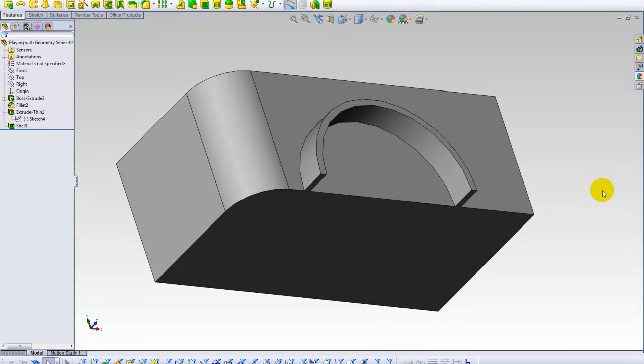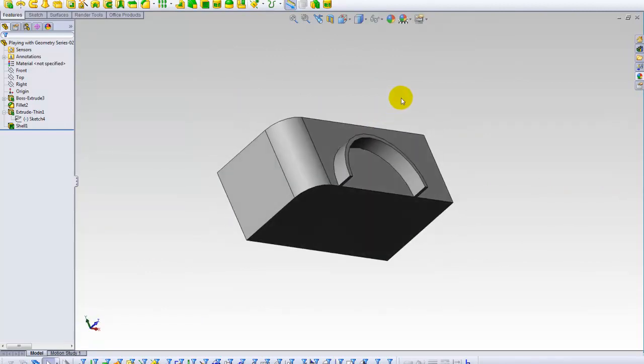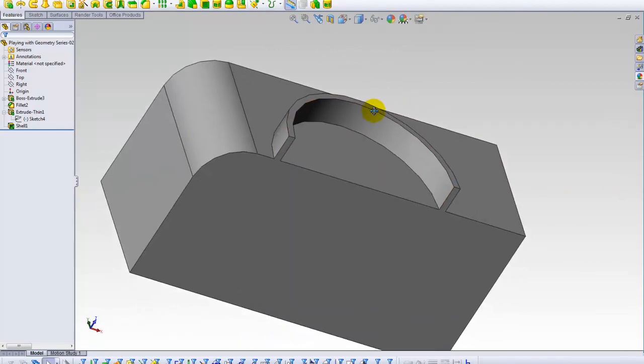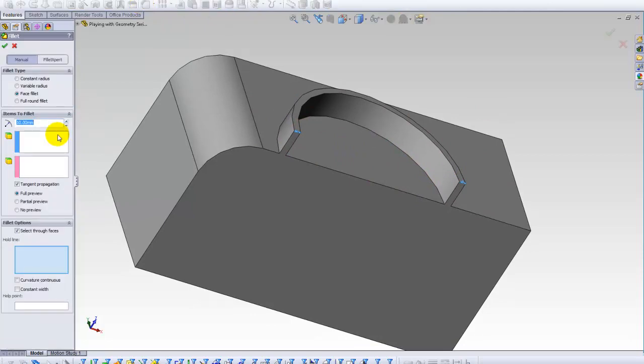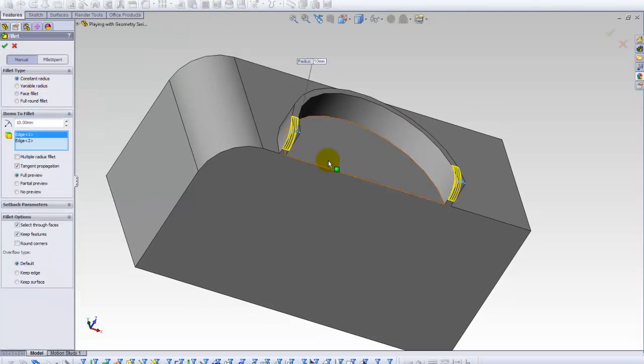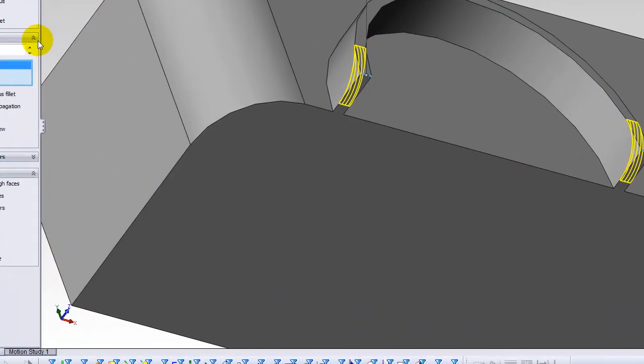Let's have another example with the hold line option within the Fillet feature. In this example, we have a geometry like that. It could be anything, but in this case, for example, we may have a radius by using these edges. Let's use the fillet option and select constant. Now, as you see, the preview appears here.